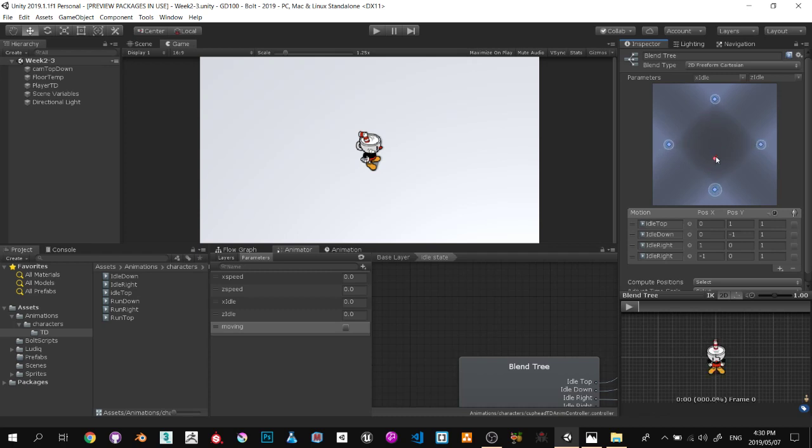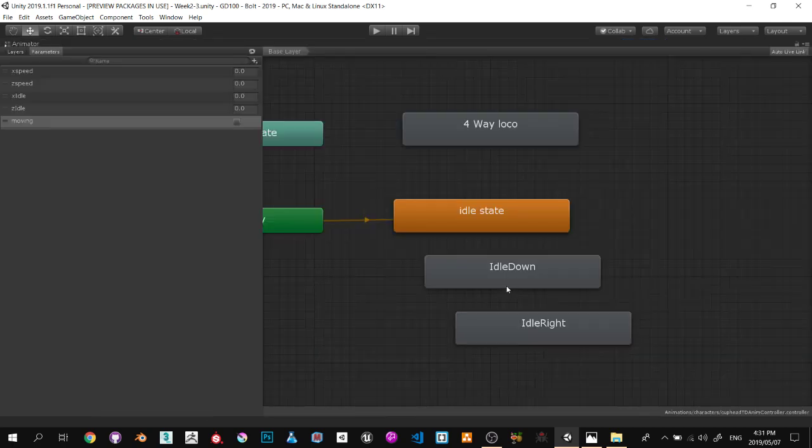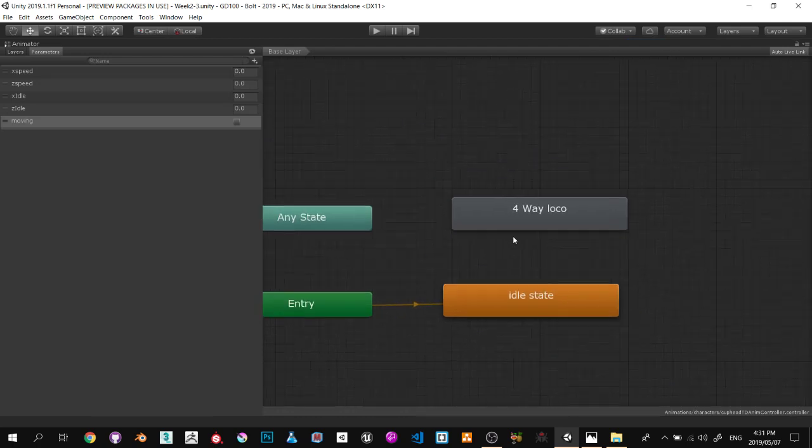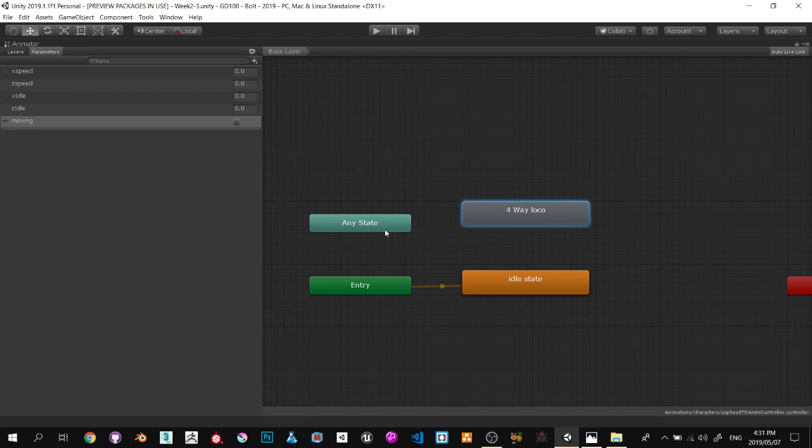So based on where he stops moving, we're going to get the direction that he's going to stop and look at. This is just something simple. You don't have to necessarily do it, but it's something I like adding. Just adds a little more to your game. Ooh, don't delete the locomotion. Okay, so now that we have that, I'm just going to move all of these states to the side. Just neaten this stuff up a little bit.